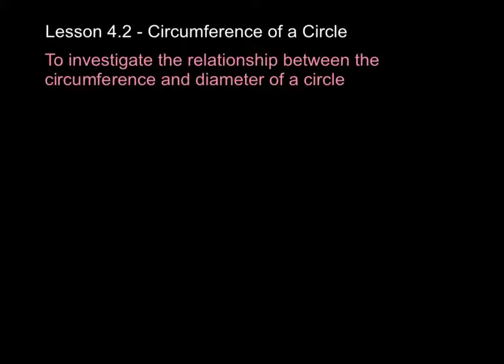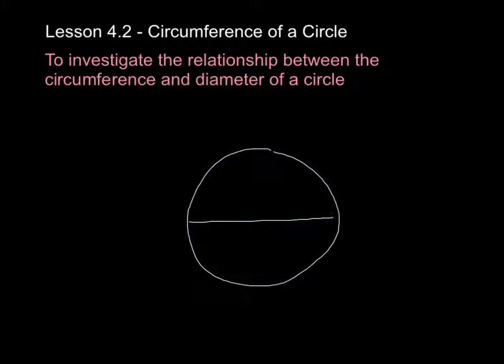So if we can just take a minute here to review what we talked about last lesson, I'm going to draw a circle right in the middle of the page. And if we can remember that the distance across a circle when it crosses through the center point is called the diameter, and I'm just going to label that as a D. And then any distance from the center point to any part or edge of the circle is the radius. So I'm going to label that with an R.